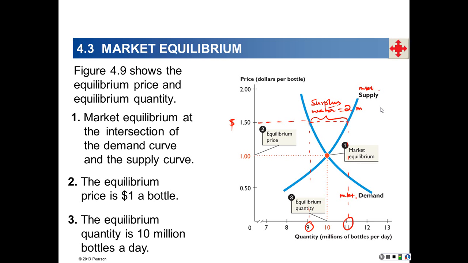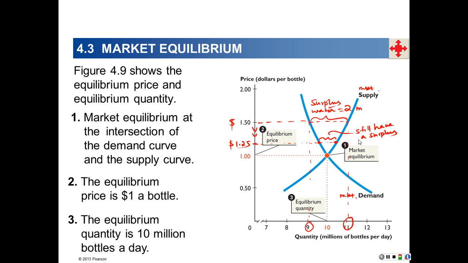Each firm will try to steal the other firm's customers by lowering price. But remember, this is a competitive market, so the moment one firm lowers price, all the other firms follow suit. And there will then be this price war between firms. And this price war will drive down the price. And let's say that very quickly the price falls to $1.25. Now at $1.25, what happens? Well, at that new price, there will be, of course, a new quantity demanded and a new quantity supplied. But the point is, you still have a horizontal distance between the two curves. In other words, you still have a surplus.